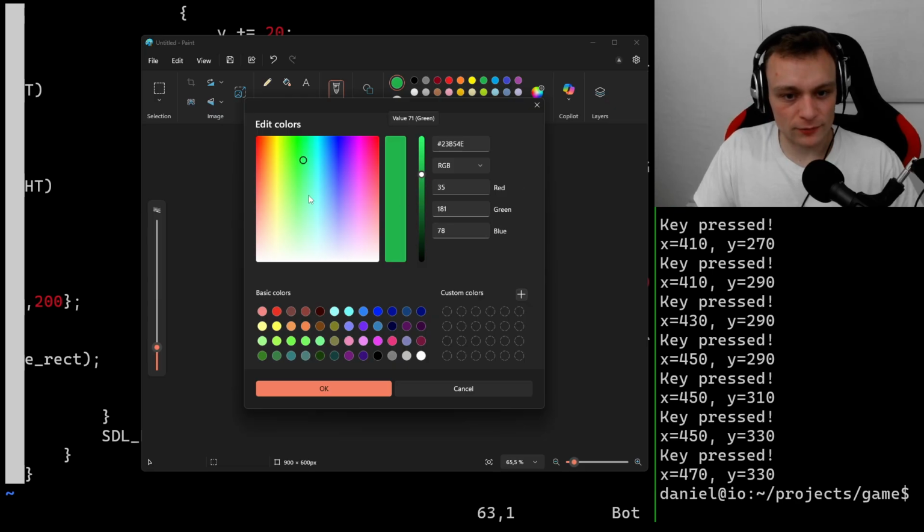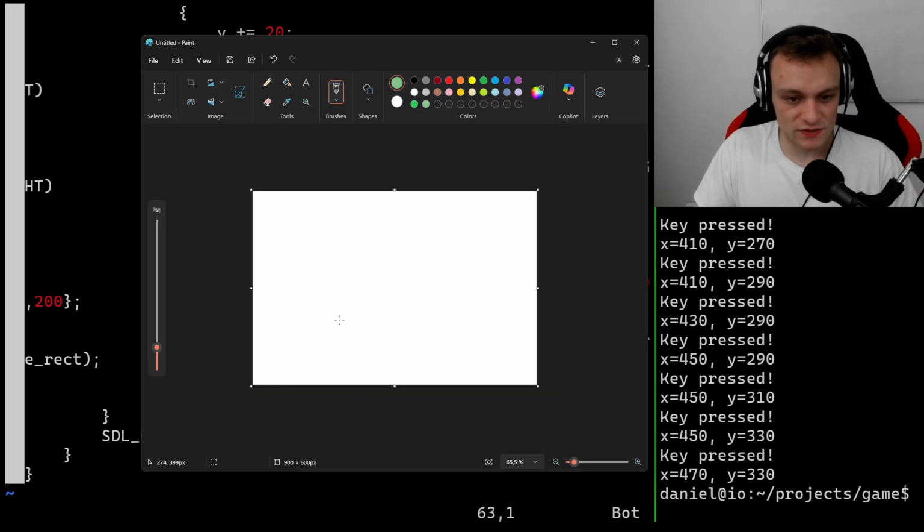Maybe we give it some green grass or something. Let's make it a very light tone, because that's just the background. It shouldn't dominate the screen so much. Something like this.